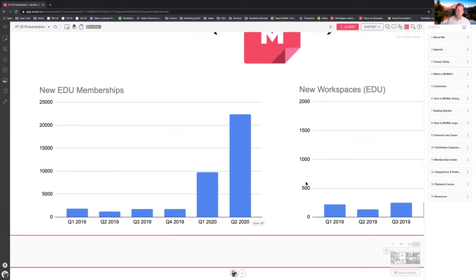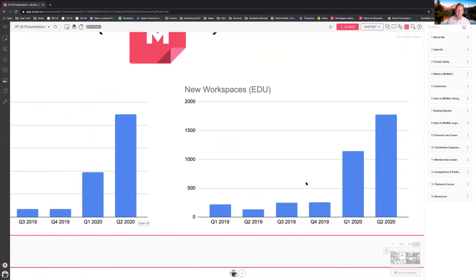And then similarly, the workspaces, so the actual locations of where that work is getting done from an education standpoint, have grown from roughly 250 new a quarter, each again 90 days, to now close to 2,000, and we'll cross, for Q3 of this year, some number north of 2,000 workspaces. So again, just a real strong trend of education and adoption, which gives me great hope, right?